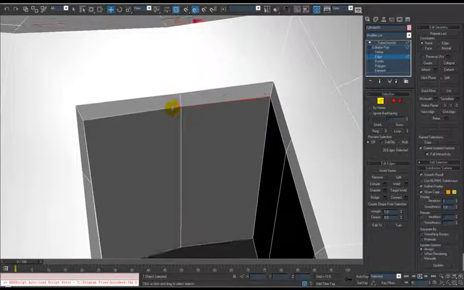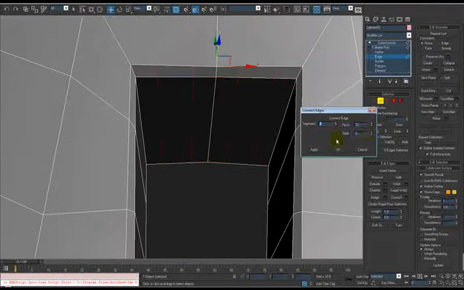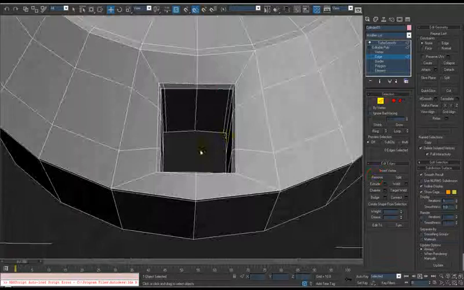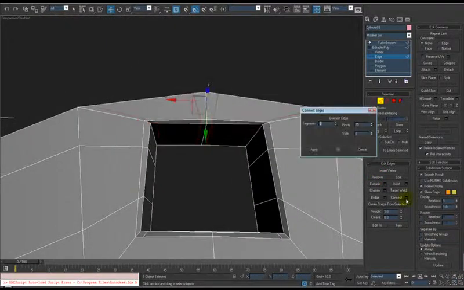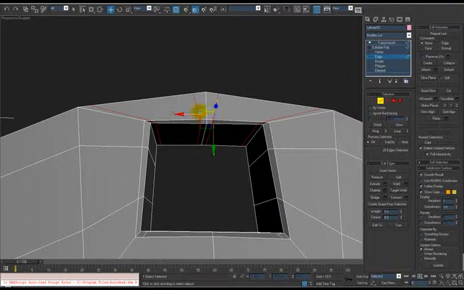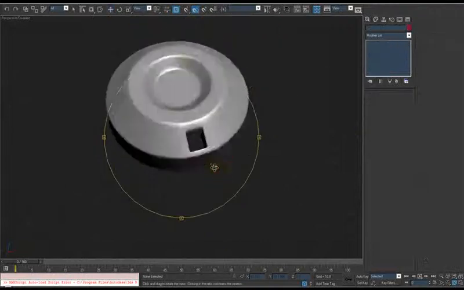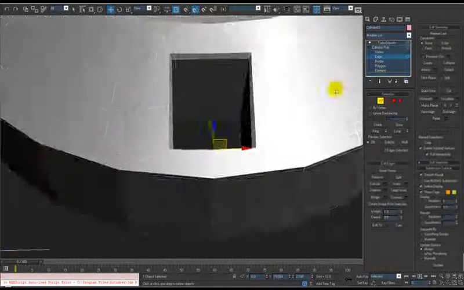So the final part is connecting up these pieces here. And you can just set your connector to and remove the inside edges it creates. Whoops, this last one I accidentally connected too far down.